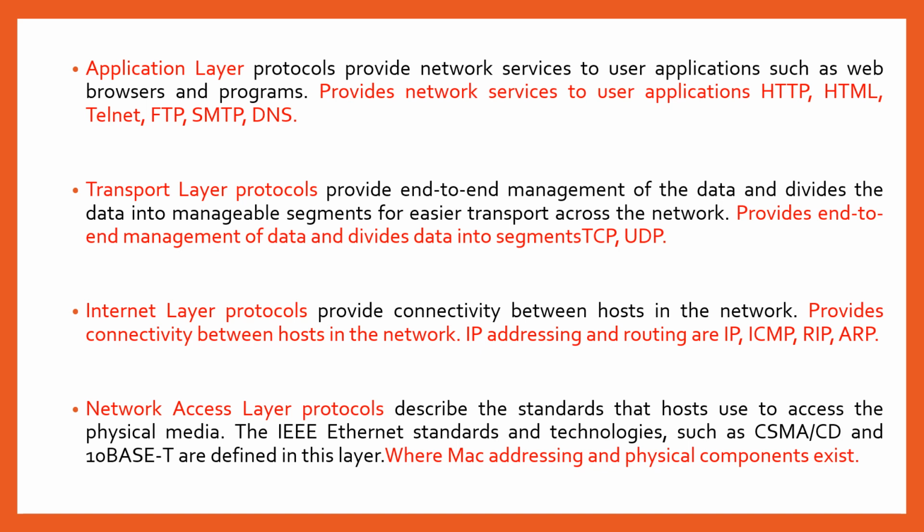The next one is the transport layer protocol. The main purpose of the transport layer protocol is to provide end-to-end management of data, and it will divide the data into manageable segments for easily transporting across the network. End-to-end management of data is done by using two different types of protocol. One is TCP, that is Transmission Control Protocol. Another one is UDP, that is User Datagram Protocol.